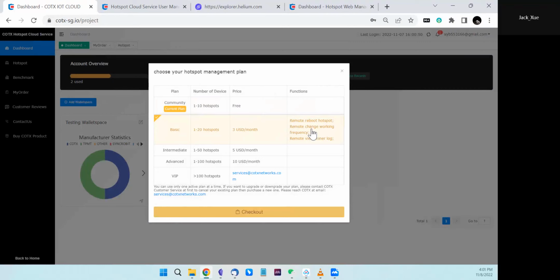It's pretty handy for testing. You can change the COTX hotspot's working frequency because physically COTX hotspots support multiple frequencies.